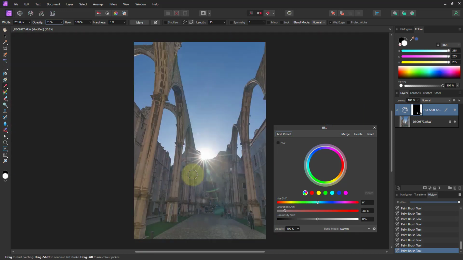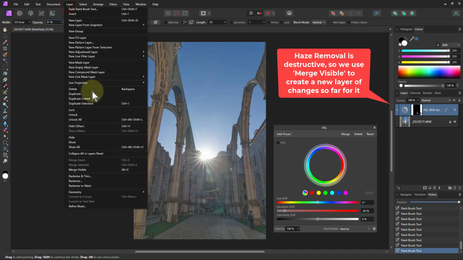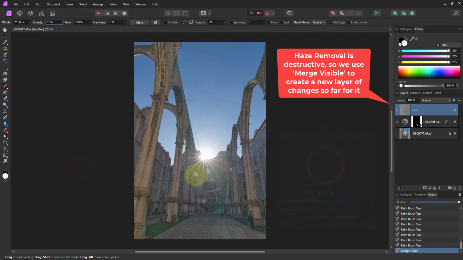So there we go. Now then, there's actually a bit of white bloom around this. We could keep it. We could try and remove it. You could play with things like clarity and so on. But what I think we'll do with that is we'll just do a haze removal. And because this is a kind of hazy area, we're going to actually do a new layer. So if I go to Layer, Merge Visible, so this just takes a photograph effectively of what is there in the first place.